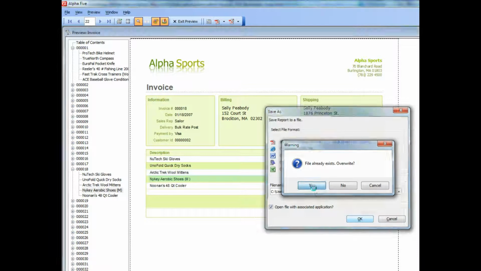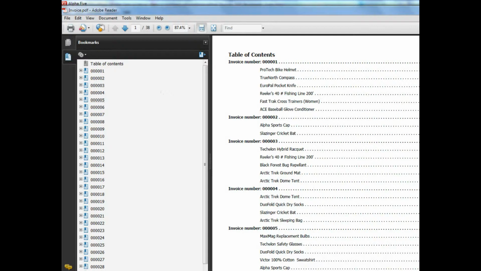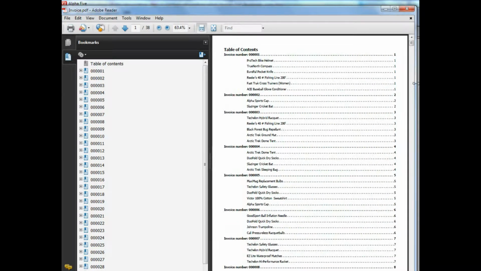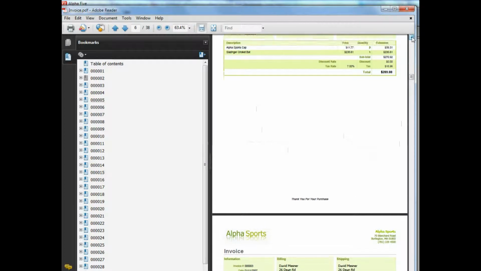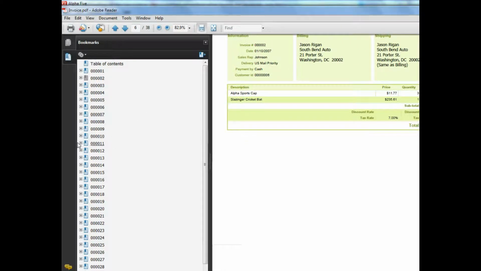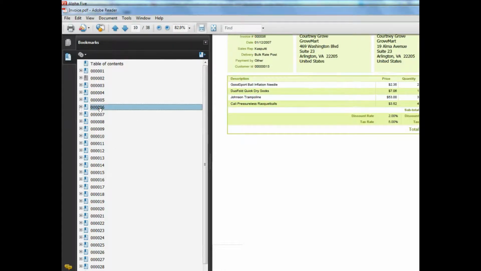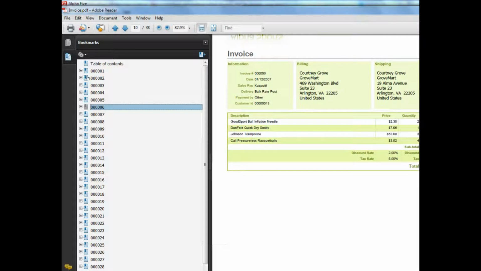And in addition, they are also live, so that means that if I click on them, you can see here that here's our PDF file, and if I click on this entry over there, it'll take me directly to that record. You can see there's a Slazenger cricket bat. Let me just make this slightly bigger so the text is not blurred. Let's navigate to invoice number 6, and there's invoice number 6.